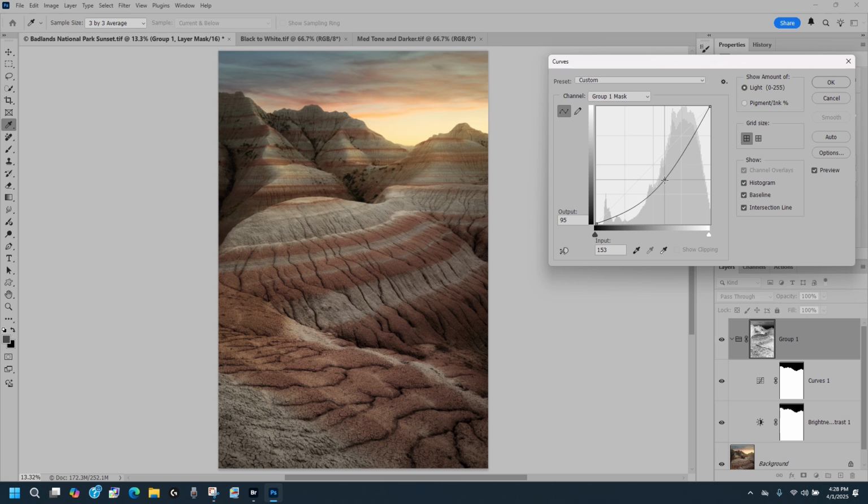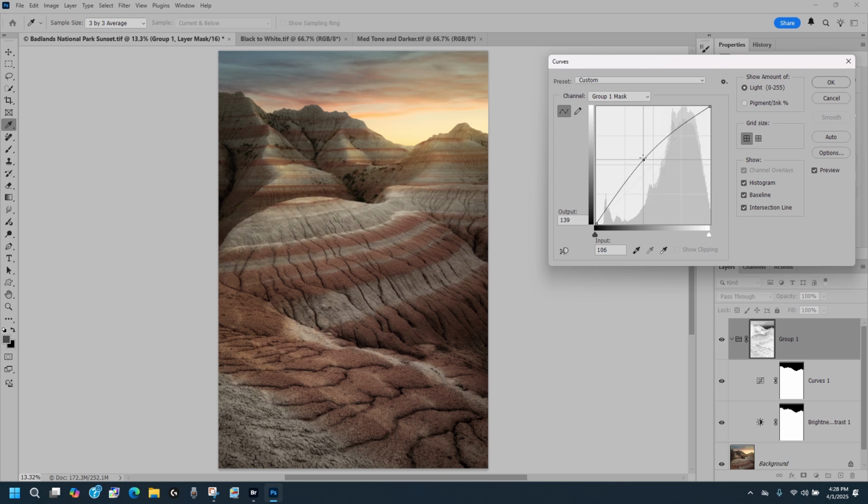We could simply grab and go down, and we should see the image sort of dull out, become less contrasty. If we wanted to make the image have a little bit more contrast, which maxes out at what's offered down here, we could open it up a little bit more. And notice we're impacting this mask right here as we move around.